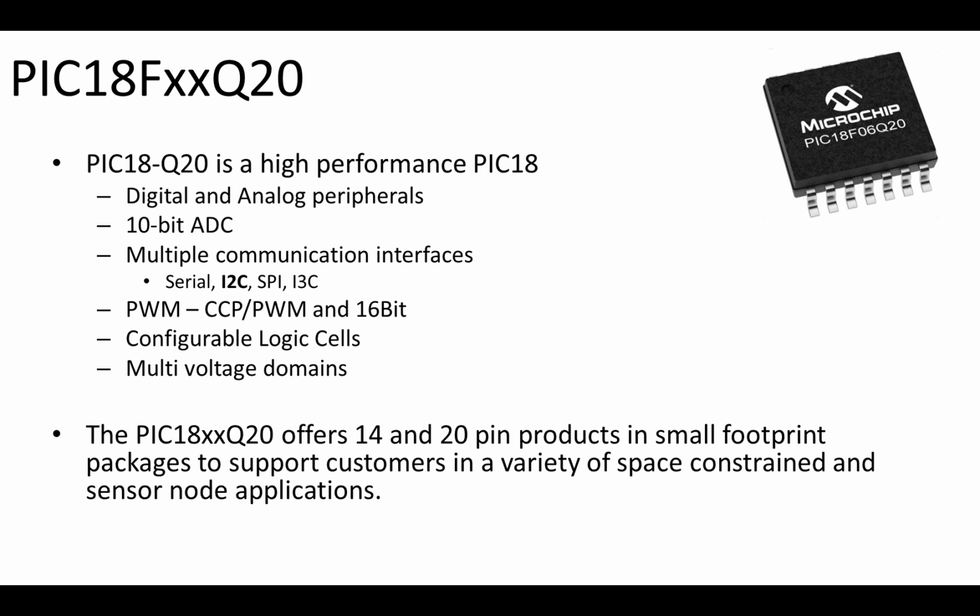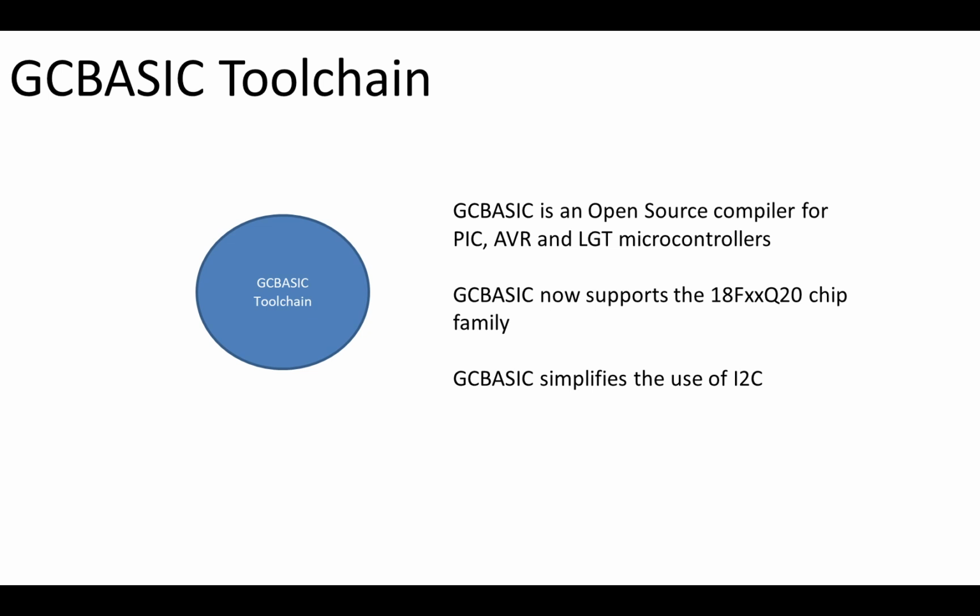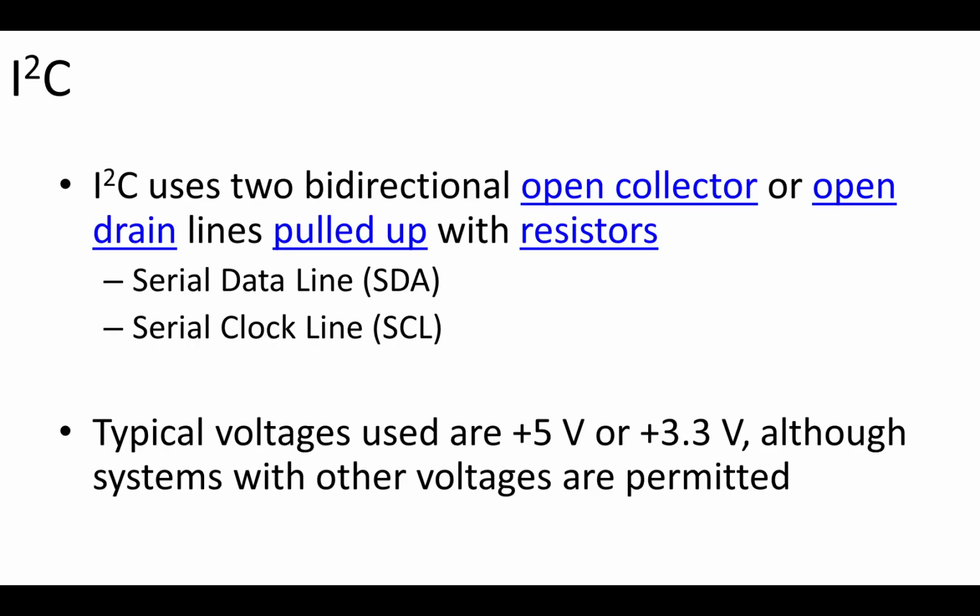I won't go into too much about what this chip is, but essentially it supports this protocol, I2C. The GC Basic toolchain simplifies the use of I2C because it has a standardized language of stop, send data, start, restart, and end. So it's extremely simple to use. But I2C itself just needs a bit of a primer.